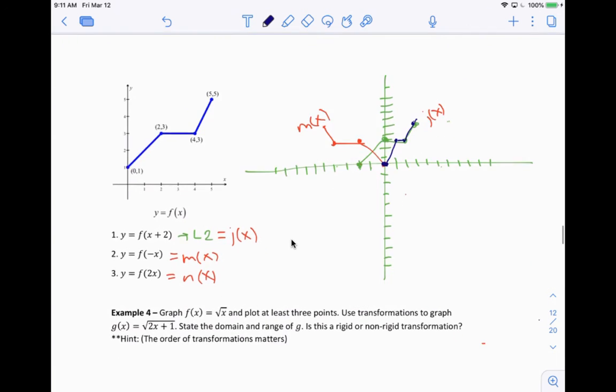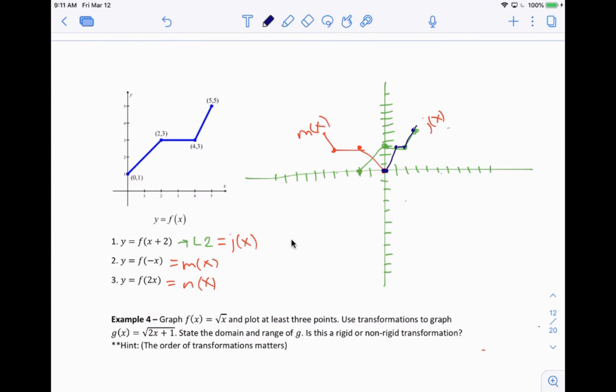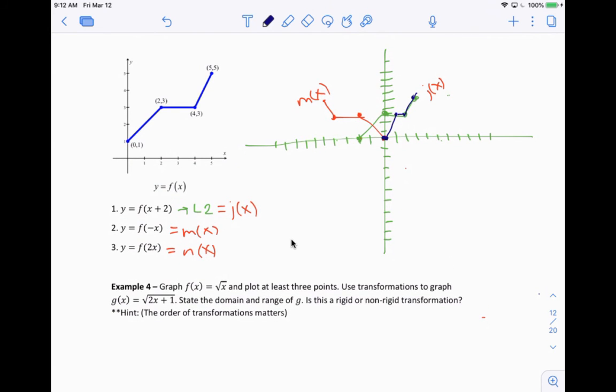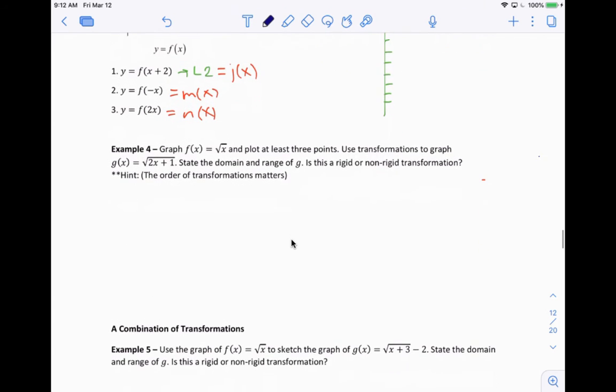Let's use that now. So these are all the things that you could do with x. All of the ways you can manipulate this function. Again, we see the shift and the reflection totally rigid. They stay the same size, but that scaling, definitely non-rigid, it squished it down. If I had been multiplying by a half, we would see a very elongated x. It would be stretched out. So again, opposite. Let's use that now for example 4.